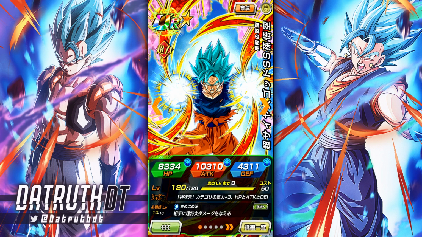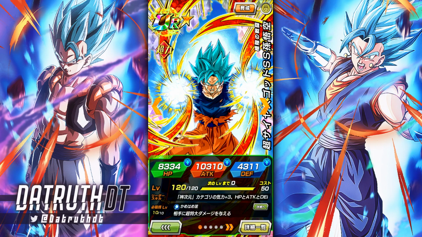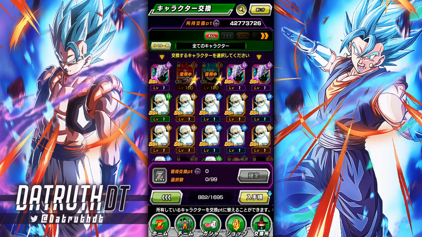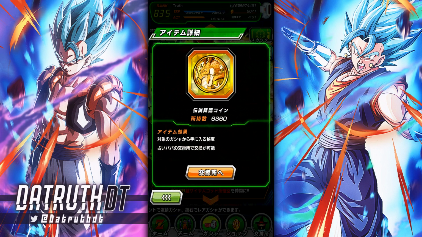And then, of course, these two. I will not be using yellow coins, probably. I might finish Nappa up, but then I'm saving my yellow coins for Rainbow Blue Goku and God Goku right here. And let's go ahead and check. Let's see how many yellow coins we are sitting at.